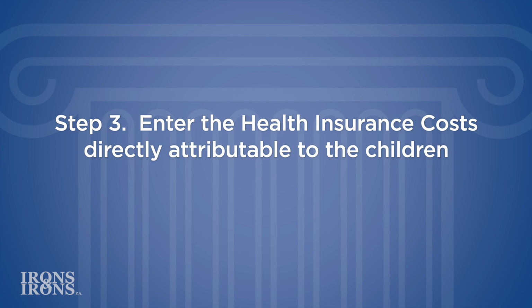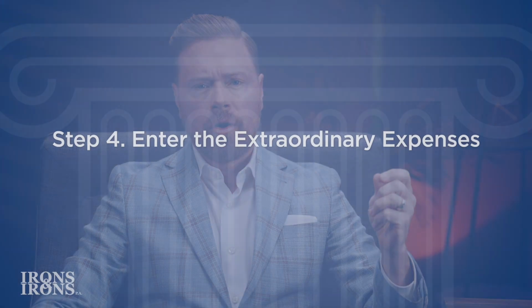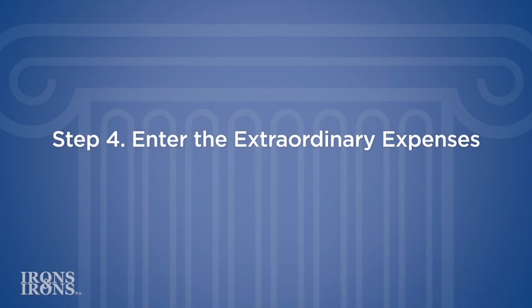The North Carolina Child Support Guidelines also take into consideration other factors such as the cost of health insurance. Specifically, the guidelines are going to take into consideration the cost that is directly attributable to the children's portion of the health insurance. The guidelines also take into consideration the cost of work-related child care and extraordinary expenses. A good example of an extraordinary expense would be private school tuition. Once you enter in all the data and the fields on the child support worksheet are complete, it will then tell you the respective child support obligations of each parent.